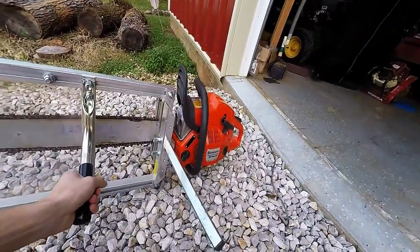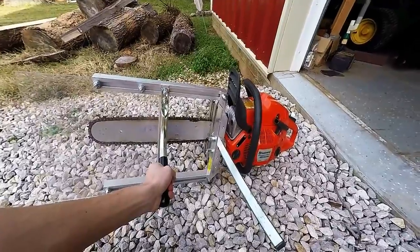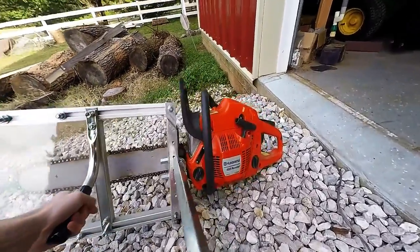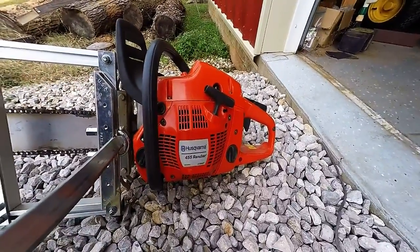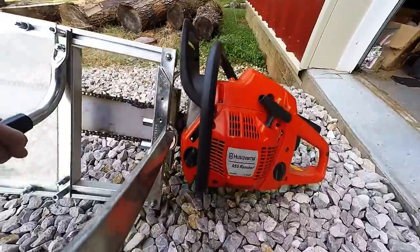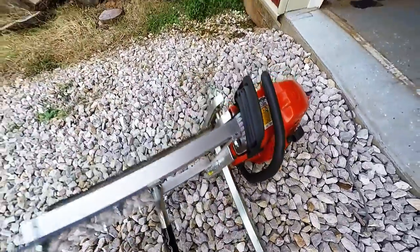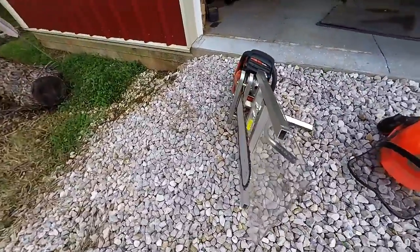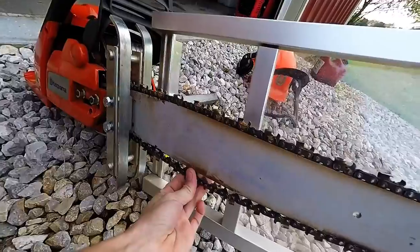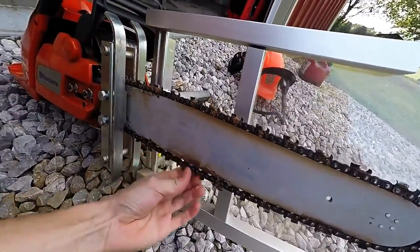This total contraption with the saw weighs about 45 pounds, so it's not necessarily a light device to use, but it's not necessarily super heavy. What's running it is a Husqvarna 455 Rancher. This saw is, I want to say, 27 years old. It's doing good. I'm running a 3/8 inch Oregon ripping chain. Seems to be a little bit loose. I might have to tighten that up before we get started.